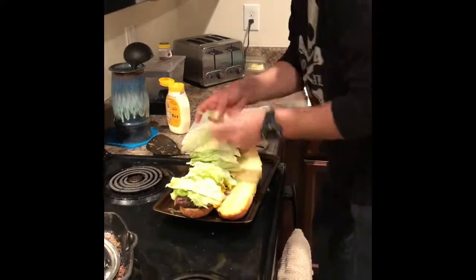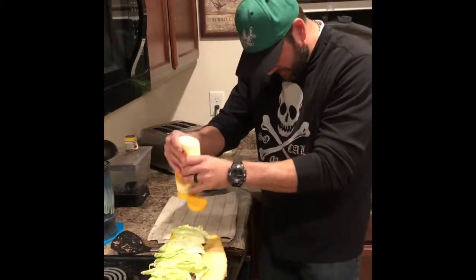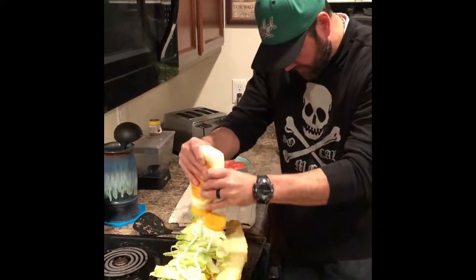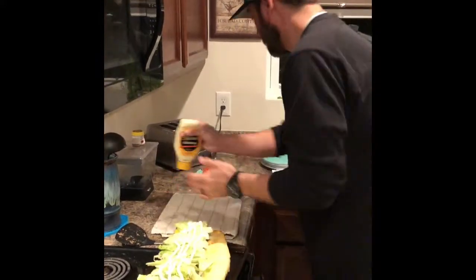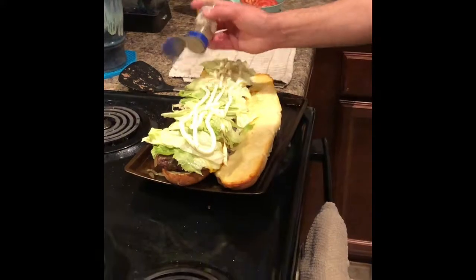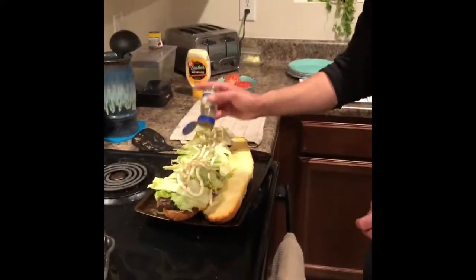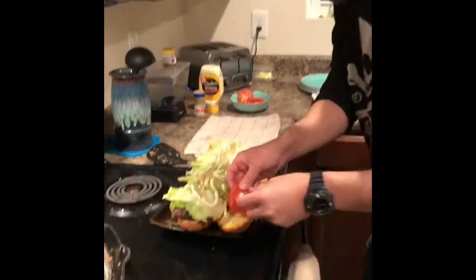All right, now we'll come up a little bit of mayo here. Just a nice little layer of mayonnaise. Front and back, maybe one down the middle. Okay? And then on top of that mayonnaise, we'll bring in the pepper. You know, we bring the pepper whenever it comes to mayonnaise. All right, we're almost ready to get this baby finished, okay?